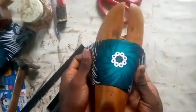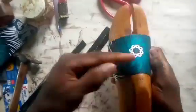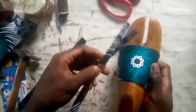The next thing is to set it on the last. As you can see, the design is at the middle of the last.